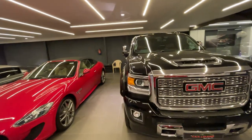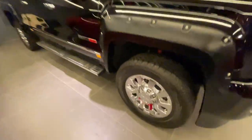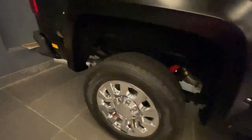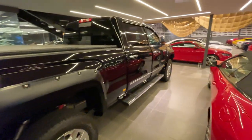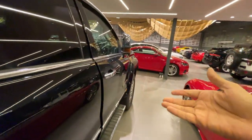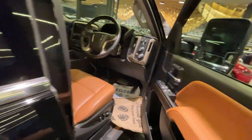Now, the size is massive. The length is crazy. The wheels are really blingy. You need to wear glares to actually look at them properly. This is madness. Yeah, only Americans can opt for something this big. I know, that's what she said moment has come again. Let's open this and let me climb it.